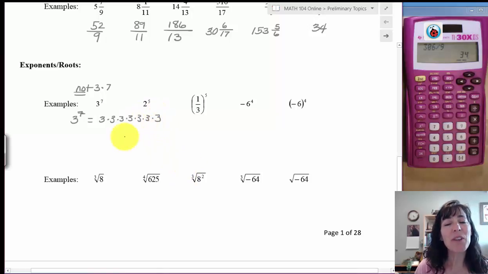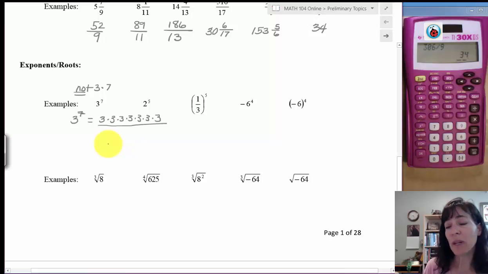All 7 of them. Now, I don't want to write those out every time, and I don't want to sit and count and multiply each one of them separately. Sometimes we just have to calculate, and we have to do it quickly. So I want to know that this is what it means, but I also want to know how to get a result very quickly on the calculator. So we're going to use our to the button.